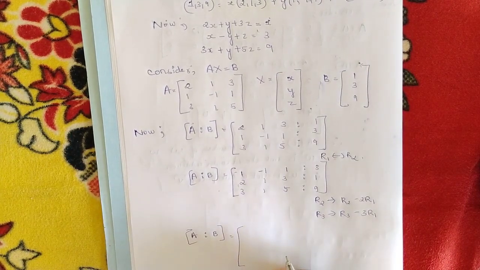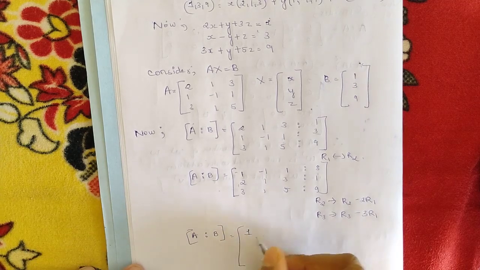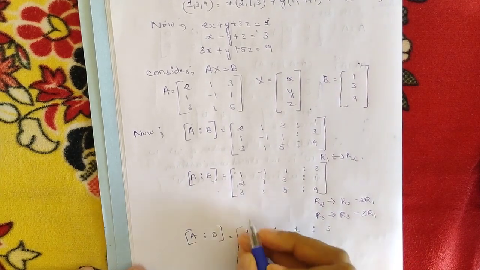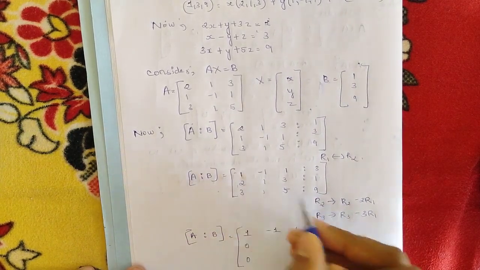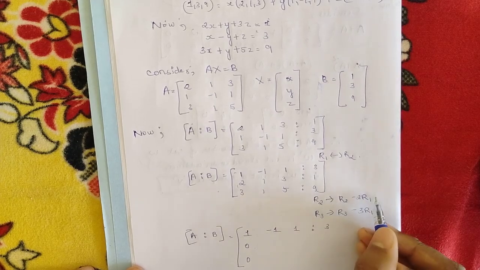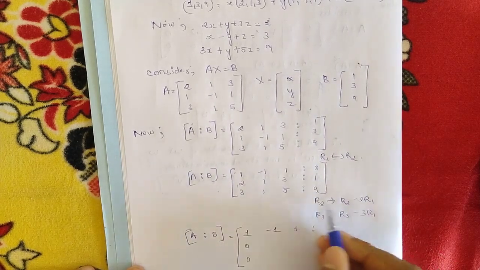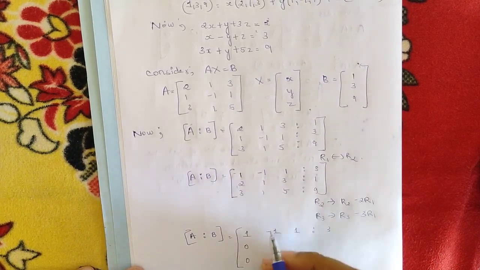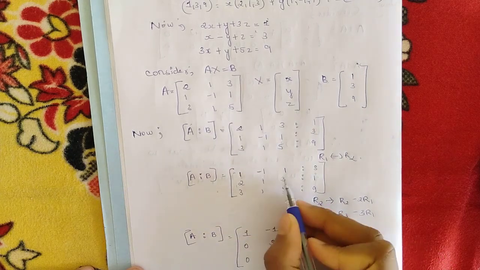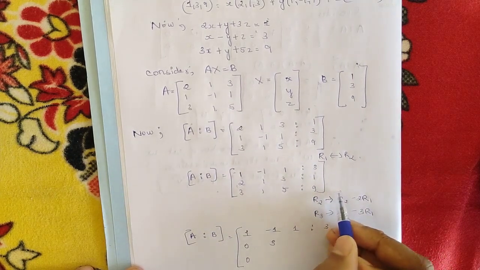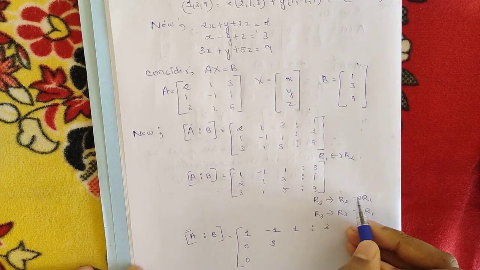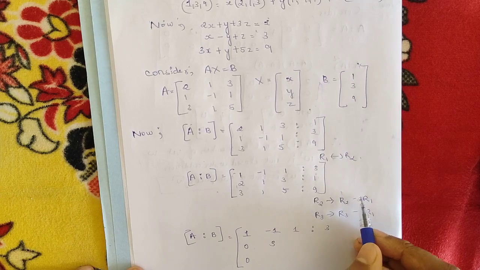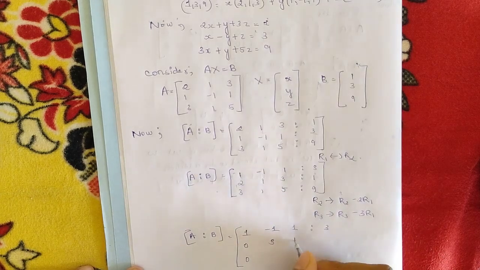First row, keep it as it is: 1, minus 1, 1 and 3. So now here the first element is 0. Then here apply the same condition again. R2 minus 2R1, that is 1 minus 2 into minus 1, that is minus 2, minus 1 is plus 2. So 1 plus 2 we will be getting 3. Similarly here 3 minus 2 times R1, that is minus 2 into 1, that is 2. So 3 minus 2 is equal to 1.